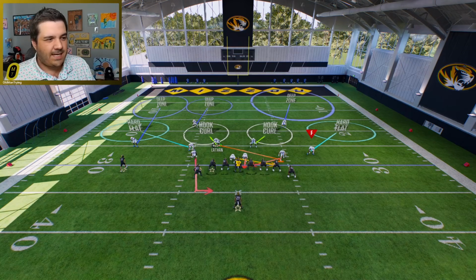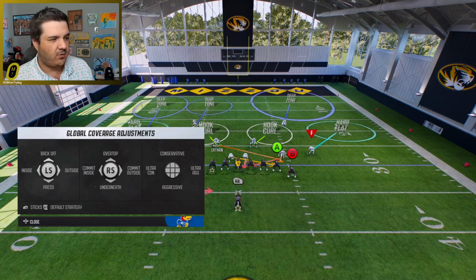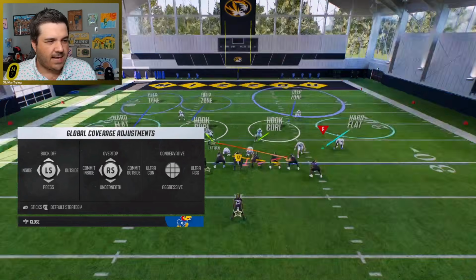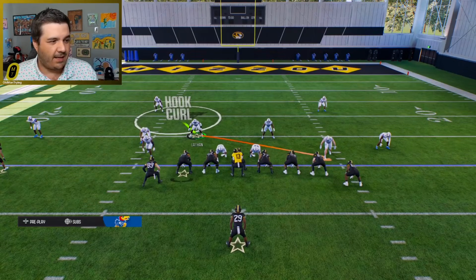Now, zone settings, let's see. So if we hold up LT, you can see you have the conservative, ultra aggressive, aggressive, ultra conservative. For most of these, I'm going to have them on aggressive for everything but the cover 4s that we'll talk about in just a second. I do think the aggressive seems to work the best overall. So we got all of that all set. Like I said, just 2 clicks of a button. Doesn't get much easier than that.